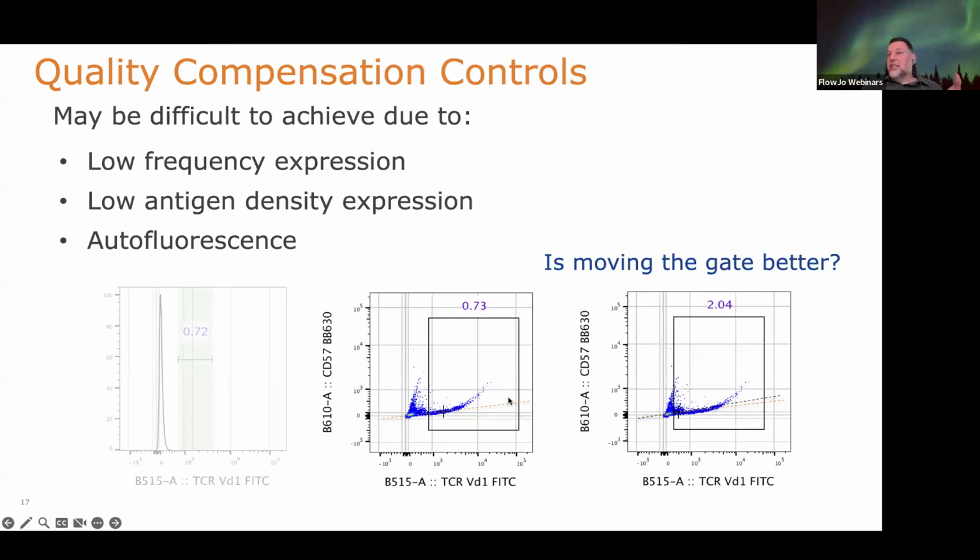So in this case, I might suggest to use some beads, right? We can bind the antibody fluorochrome conjugate to beads, make a nice positive signal, and then we can calculate a slope through it. So there's no perfect solution sometimes when you have low antigen density or low frequency of expression antigens that you're working with. But cell comps are not always conducive or the best things to use for compensation controls because of those issues.